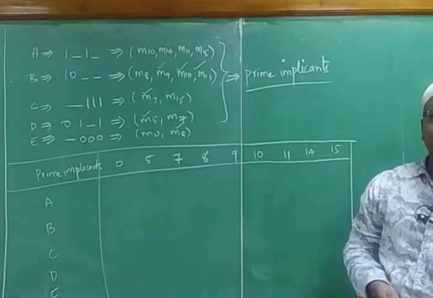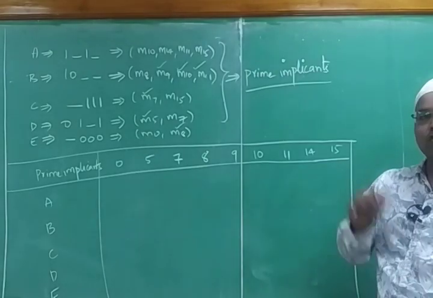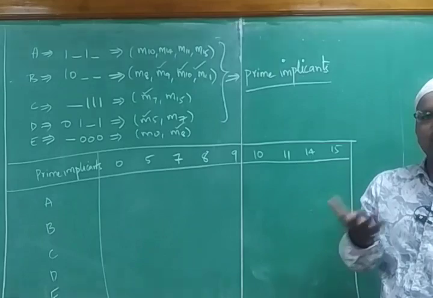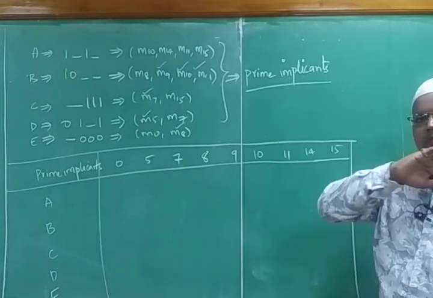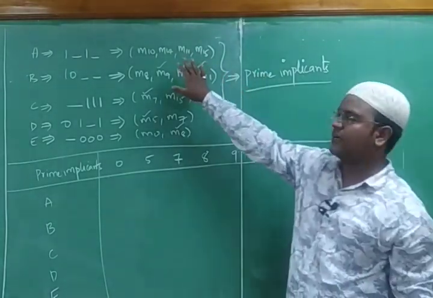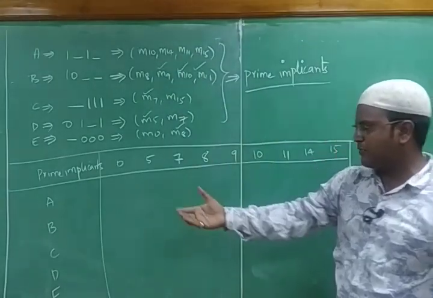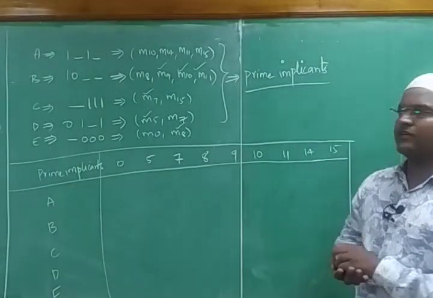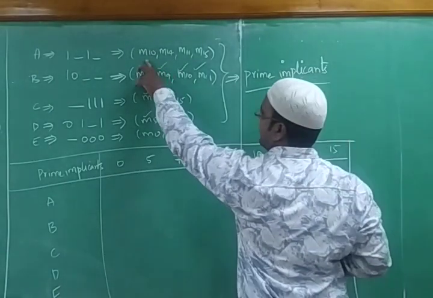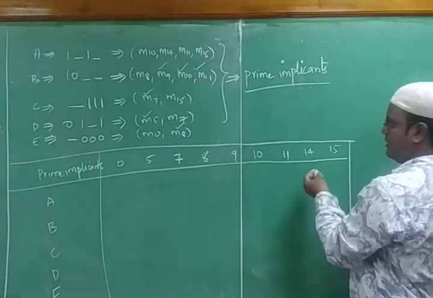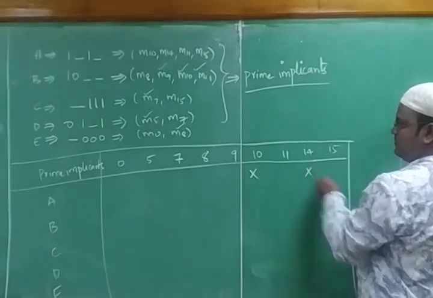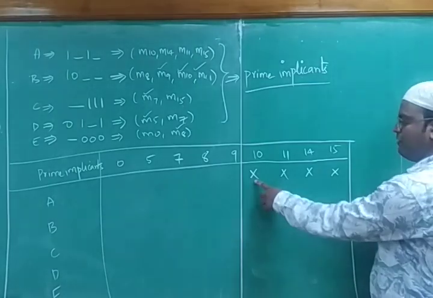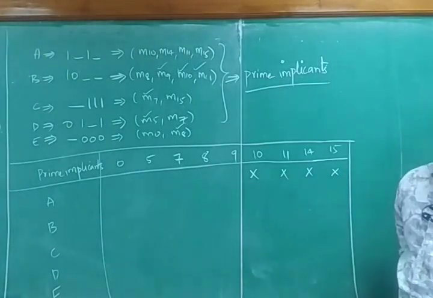So what will we do next? We'll write a cross. What is that cross? Just like a don't care, how we mention don't care with a cross in your K-map. In the same way, using the tabular method also, we'll write down those numbers and the specific prime implicant with that particular min term. So what does A consist of? A consists of 10, 14, 11, 15. For whatever numbers it consists of, we'll put the cross.